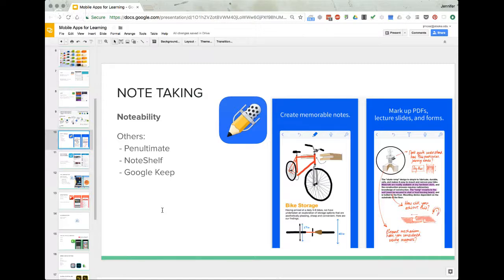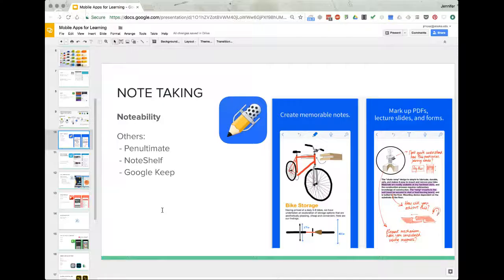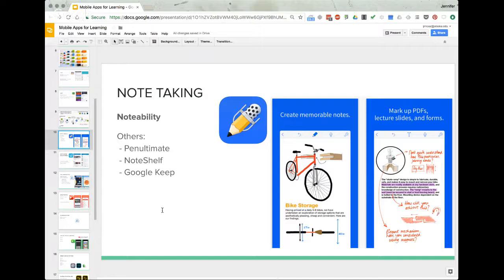Heidi? I just wanted to say one great thing about Notability is that you can use it offline. So if you have internet issues, you could download everything at the office and then take the iPad offline and do your updates. And then when you get back to connectivity land, you're ready to upload your feedback. So that's one nice thing about using apps like this. Yeah, that's a great point. Some of the apps have that capability and some of them don't, so that is something to double check when you're shopping around.